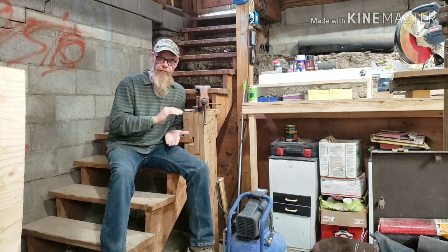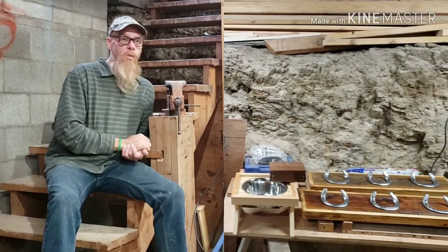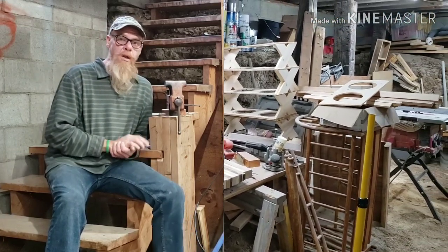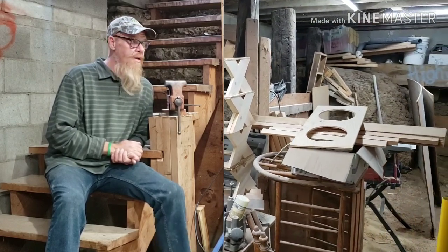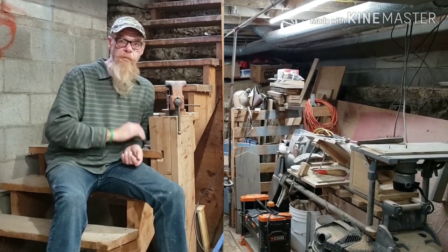This basement was built as an afterthought, so maybe some of you guys are facing similar challenges. This house was sitting on a slab, built I think in the 20s or 30s, and at some point they lifted up the house and built a cement block foundation three blocks tall on top of a footer. Then they excavated underneath the home and recently installed a forced air furnace and a new water heater. So we have dirt walls and a dirt floor. One of the benefits though is it is bone dry — no water infiltration. It's a mix of bentonite clay and sand so the walls are really super hard and supporting the house well.